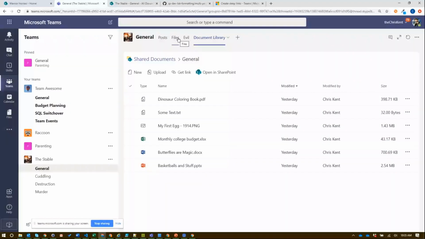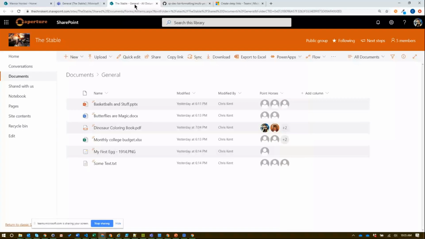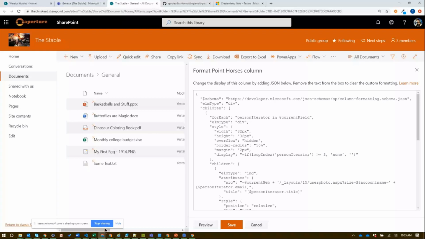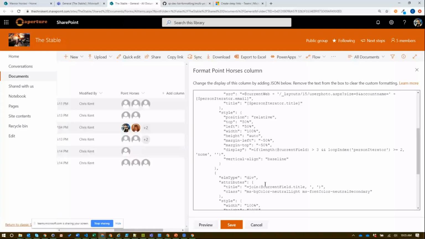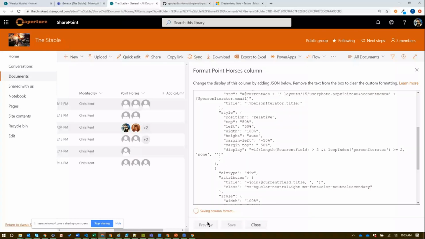A couple other things to note. So we've got the format. It's working. It's great. I've chosen this format, though, specifically because it demonstrates a couple of differences between the Microsoft Teams view and your modern list view. And just a couple of things you have to be aware of in your format. So if we format this right here, again, we're going to ignore some of this, but if we come down here, I've added this vertical align baseline to the image. Now, if I delete that here and we save that, you'll notice it changes nothing here in just a moment. Saving. It's a very complex format, apparently. Give that a second here.